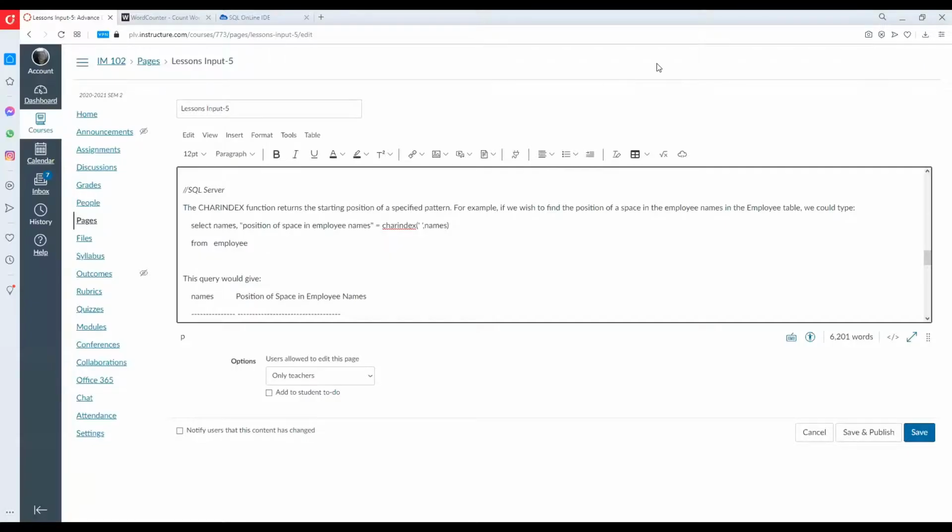Okay. Next, for SQL Server, we have the CHARINDEX function, which returns the starting position of a specified pattern or string. For example, if we wish to find the position of a space in the employee name in the employee table, we could type select names, then CHARINDEX, single quote, space, single quote, comma name. So it will return the index wherein we find the first instance of a space.